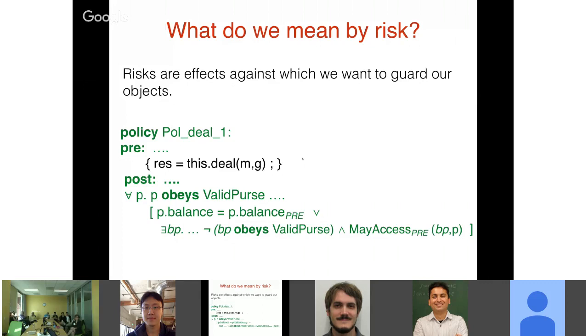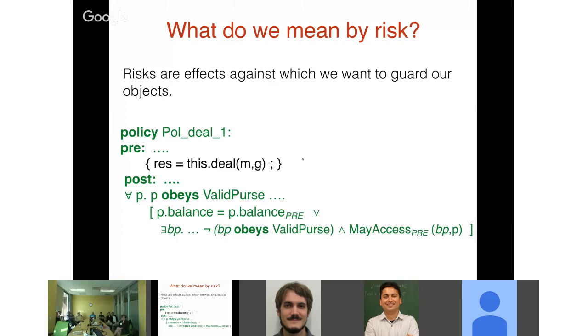or we say there is some purse here that we're going to call BP, and maybe this one wasn't valid. It didn't obey the specification, so maybe it just randomly changed its specification, or somebody else got to it. And the important thing is that a bad purse, BP, was able to get to a good purse whose balance has changed. So what we're trying to do here, and this is the kind of thing we actually end up writing in practice, is we do this thing using these purse objects, and the question is which purse objects have changed afterwards? Well, if the objects are bad, if they don't obey the purse specification, then we give up, because we don't know what they could do. But if a good purse object has changed, then there must have been a bad purse that could get to them.